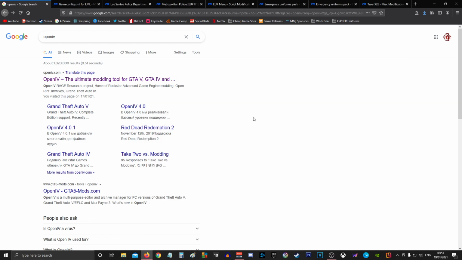OpenIV is where you're going to be using that mod folder you created at the start of the video, and this is going to let you actually install the mods properly. I'm not using Lenny's mod loader because I've tried it several times, both different versions of the beta, and it just crashes, it corrupts my game data. There were a lot of issues with it, so I've decided to manually install all of these mods, and it's taken me so long to sort this stuff out.